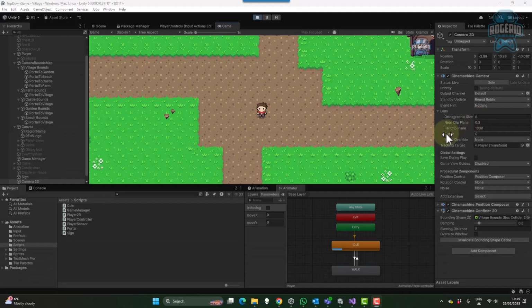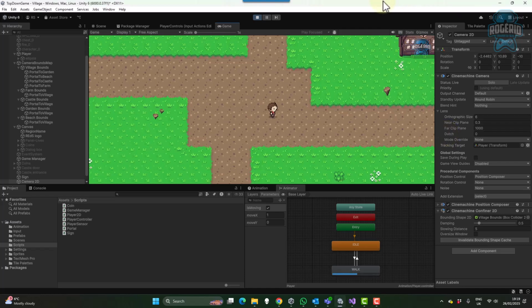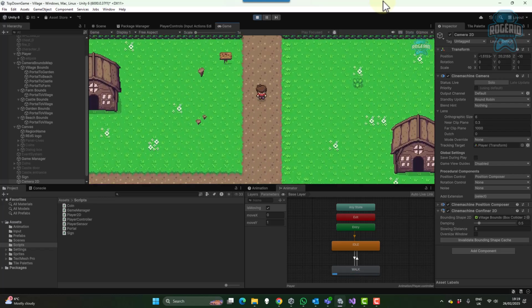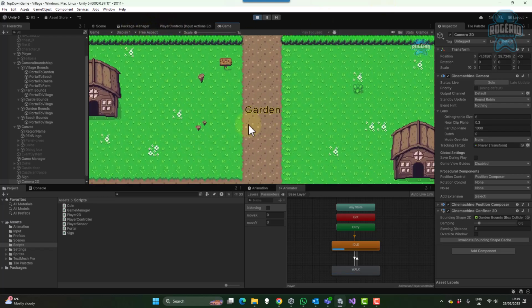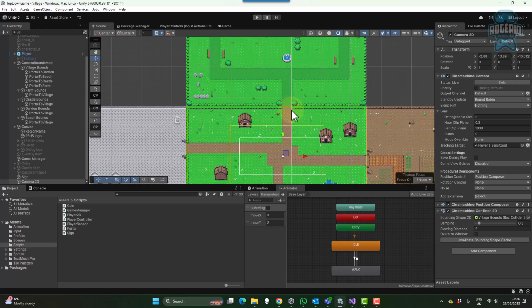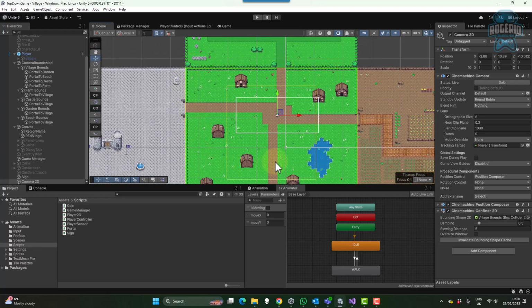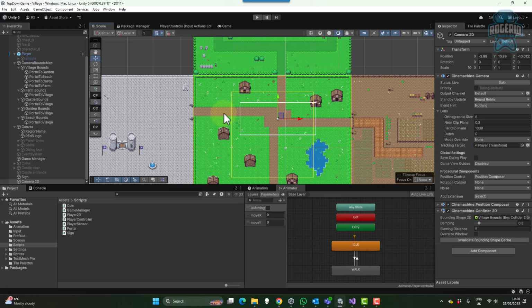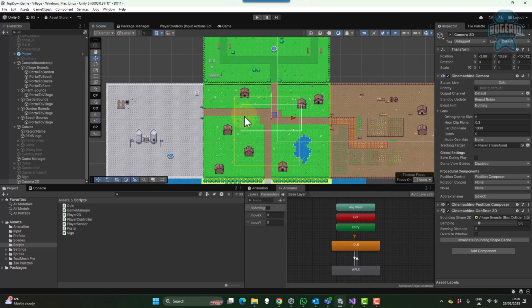Okay, so now let's test if the routine is working. I have here my game running, and if I try to go to one of the portals, I get the message of the new portal, but for some reason the camera is not jumping to that portal. So let's see what's going on. The problem that we have here is that whenever we create the boundaries of our confiner, Unity is going to create a cache that contains all the confiners pre-computed on the screen.